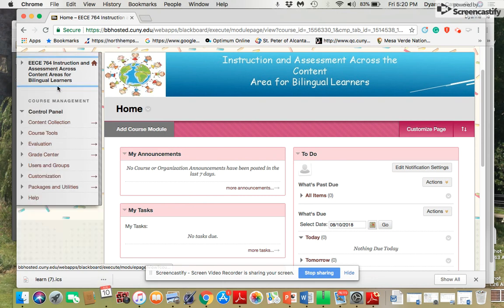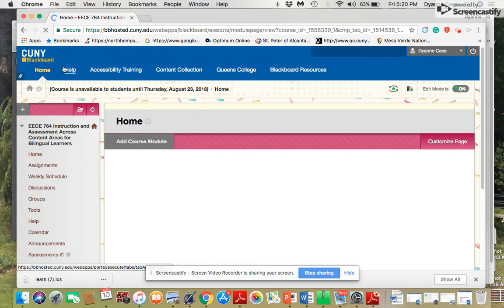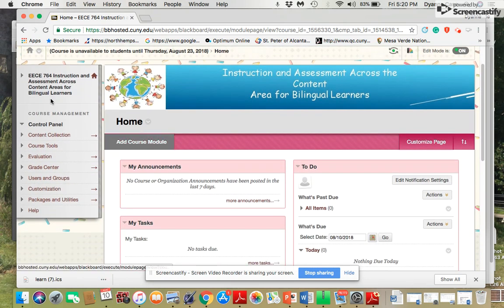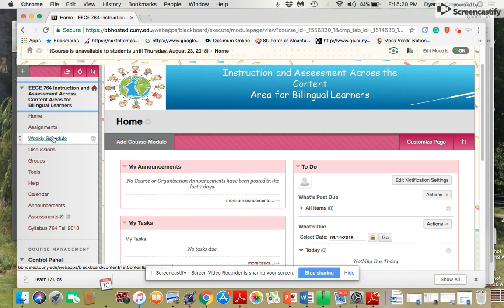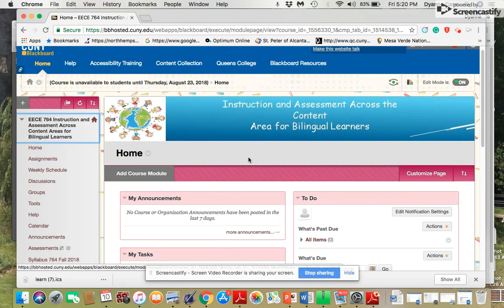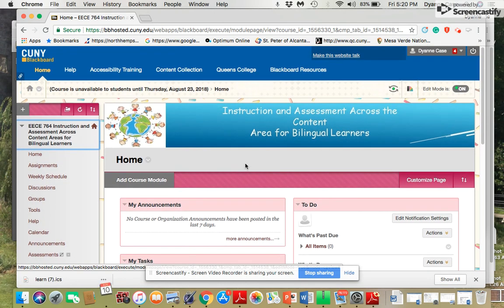I have the control panel and all of the home page for EECE 764. I think that is about it. That's what sums up my whole sandbox for my EECE course for the fall.